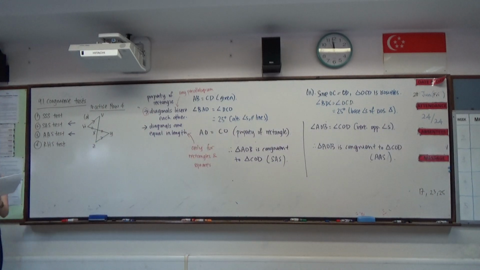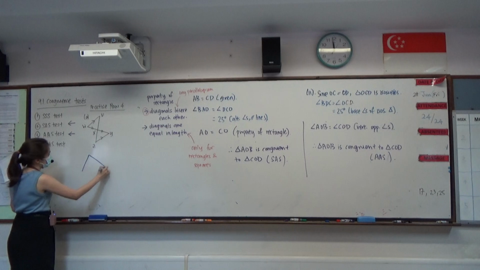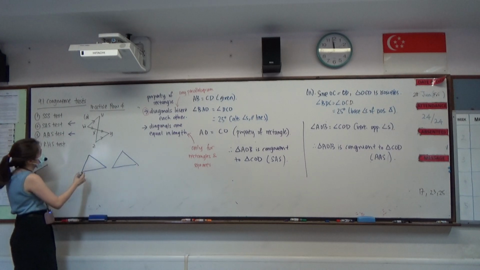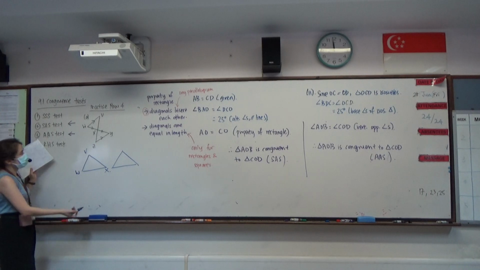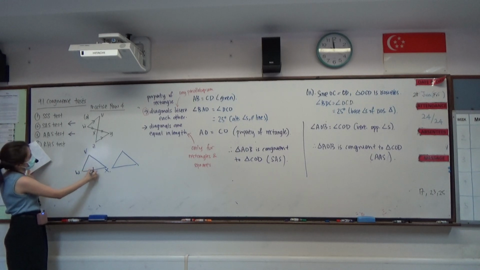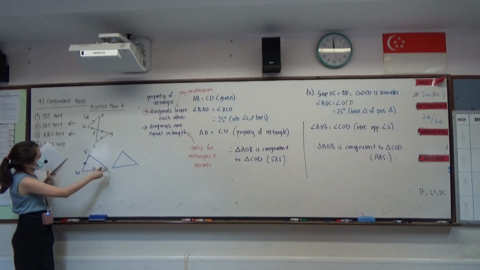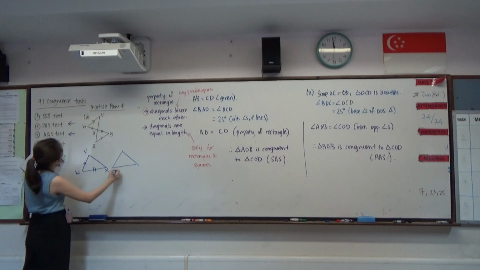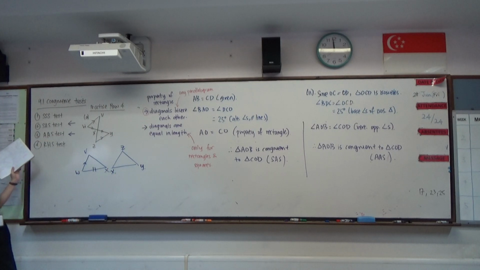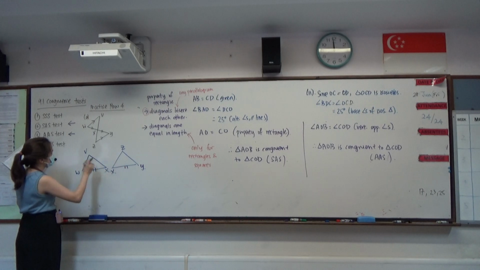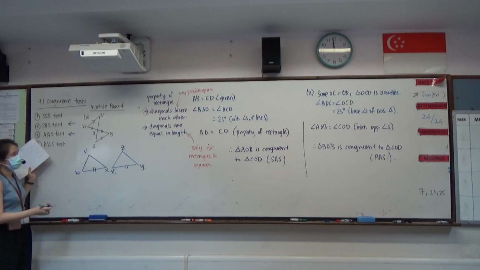Okay, looking at practice number 4, part A, we have this diagram here, and we want to prove that they are congruent. Right? So we extract out the triangles first to compare them side by side easily. So if I were to go for BWX, then I will have WX with the double stroke, and then WV to be where the parallel line is. WX will have to be XY. We have our Y here, X here, and Z here. The parallel line doesn't really transfer very well.